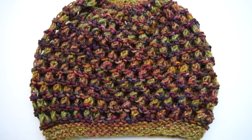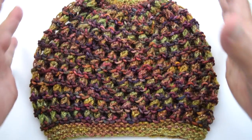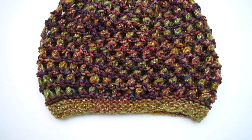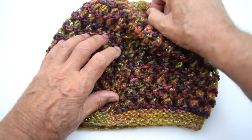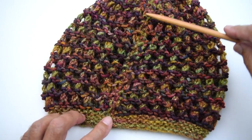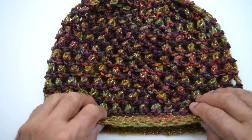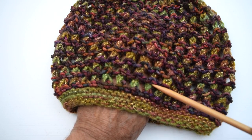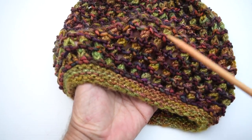We're looking together at the head. The head is one size. But of course, you can change it if you don't want to have it so balloony - you just knit less rows in the round or back and forth. I'm a very bad in-the-round knitter with five straight needles like sock knitting, so I could not avoid a seam. The seam is really not that nice - here's the seam - but if you wear it in the back, nobody should see it. The head is knitted in the same pattern: two rows with the Monica yarn and two rows with the Venice yarn. And the Venice yarn is always yarn over and knit two together, and this makes this nice open texture.